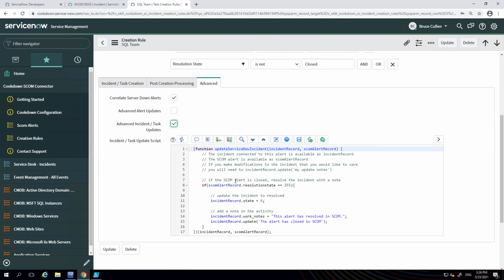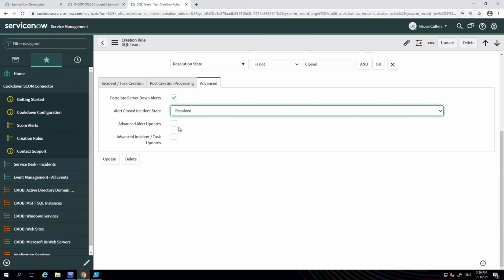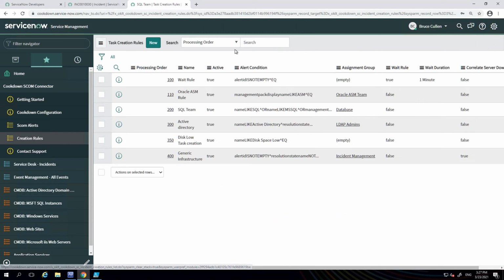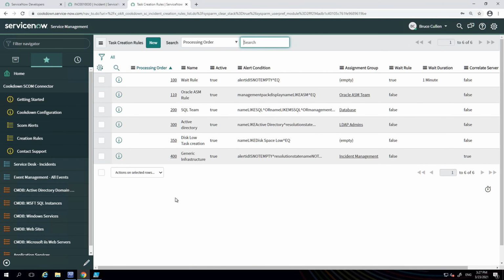There's another advanced case for updates to the incident based on what happens with SCOM alerts. So this was typically used in older versions of Alert Sync for resolving the incident where the SCOM alert closes, but we now have a drop down, this thing here, for that. So what we've seen this used for is not much in practice. Occasionally customers use this for doing things with the incident where the SCOM alert goes into different states, like assigned to engineering, or usually custom states rather than out of the box states. Again, it's JavaScript, so if you have some other use case I haven't thought of, you can build it all here, and it's really powerful. And that's basically the rules. They're run from priority 1 down to highest number you can think of.